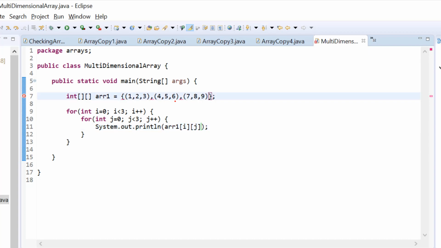The error is, it is an array, so it should be flower brackets again. So this is the second array, and this is the third array. So everything should be in flower brackets.